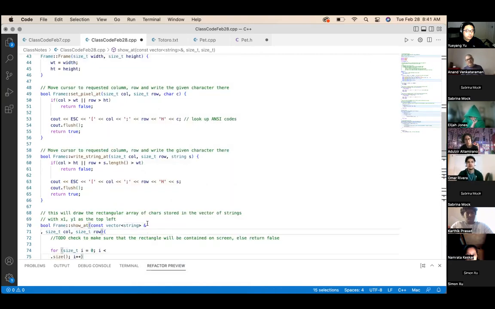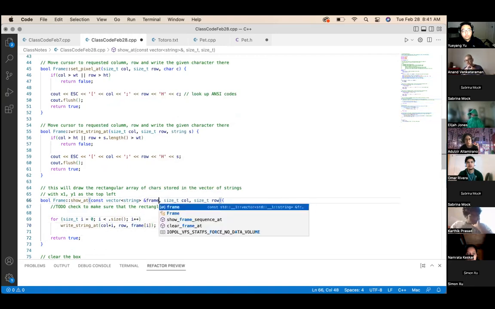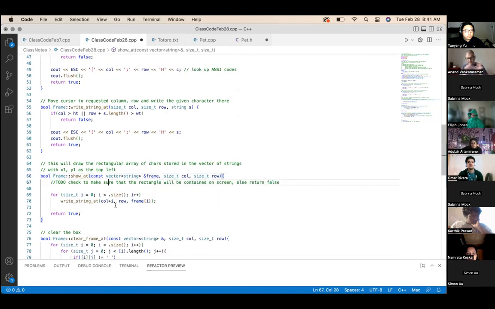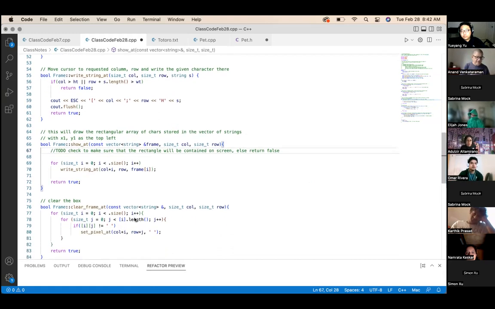Oh, I think I know what's going on, Sabrina. You're not refactoring, you're using change all occurrences in the document. That is a dangerous thing to do in code, because refactoring is a lot more careful: the compiler will make sure that it makes changes only within the scope, so that variable is not changed elsewhere. If you replace everywhere in the document, it'll change things elsewhere too, where you don't intend to change. So don't do that. Refactoring is much better.